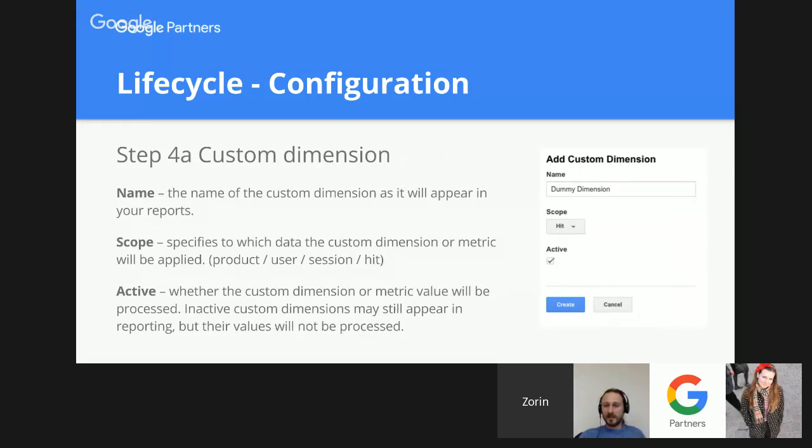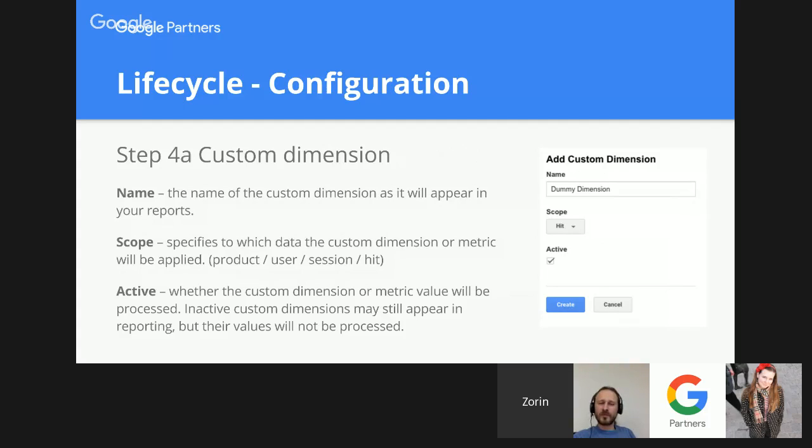You can see on the right side the small print screen, which is the interface for creating a new dimension. There are a few things that you need to take care of. First, the name. Please use simple names which everyone can understand, because these custom dimensions are probably not going to be used only by you, but by other members of your organization. So make it something that everyone can understand. Ideally in English, because, like in this webinar, a lot of people speak different languages, so English is probably the best way to proceed. Then define the scope.